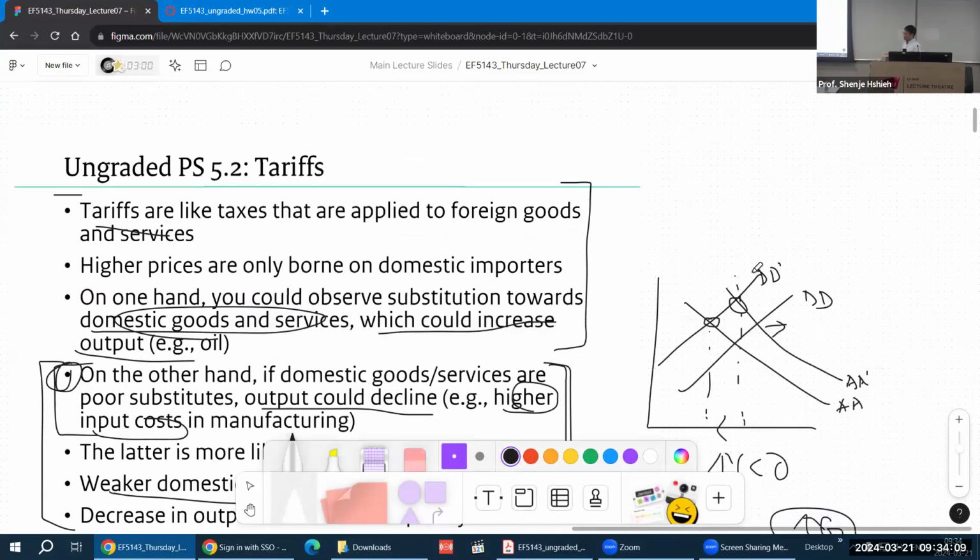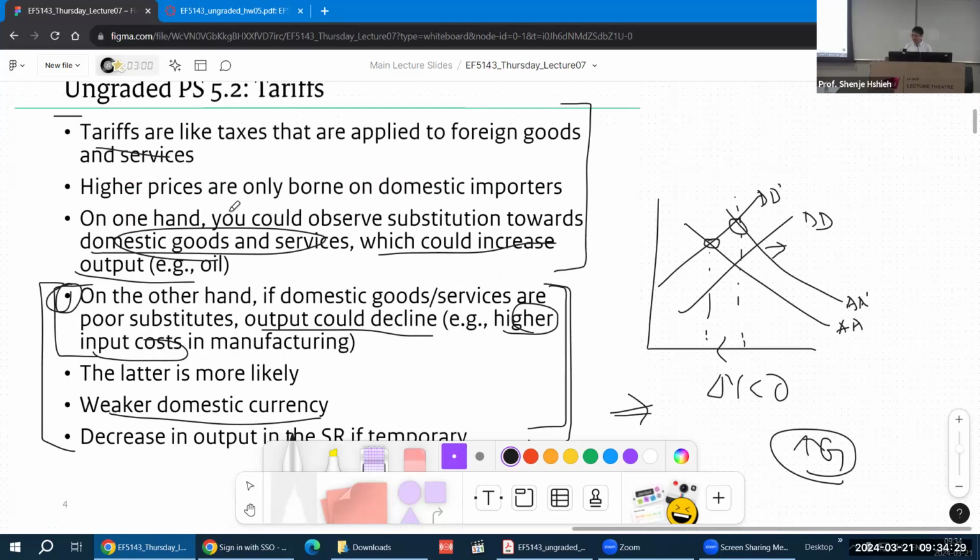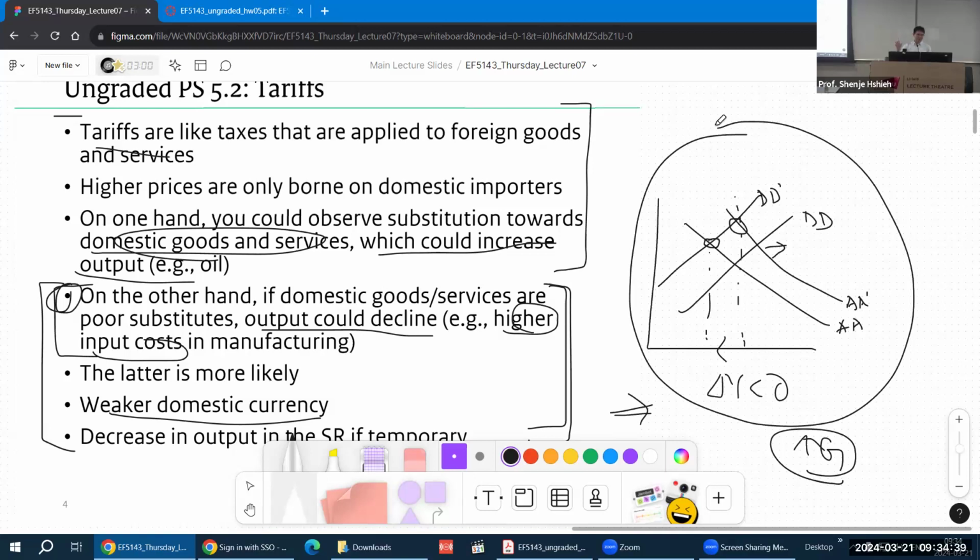Okay, so that's part 2 of the problem set. Again, these are questions I could ask very similarly on the final exam, and the way to get good at this is just to think, right? You just have to think about the context and how the context can be interpreted in this framework, because that's what economics is about. I give you a framework to think about, and you try to fit the context within the framework, right?